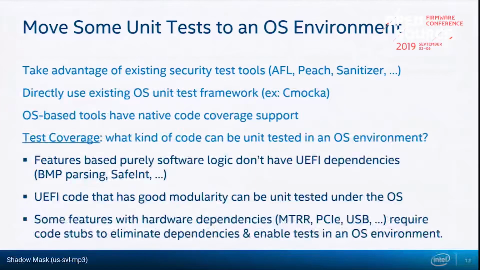The stuff that is optimal for testing in an OS environment are features that are based purely on software logic, not UEFI or architecture dependencies. So I'm going to pass my boot logo as a BMP into the BMP parser so that it displays the logo on the screen. You get a little spinny wheel underneath it when you start loading the OS. Okay, well, people have abused that. There's no cases where people passed in a BMP and it tried to execute code. So that's one that doesn't depend on anything in the hardware. It's purely software logic. That's a great case to test in this environment.